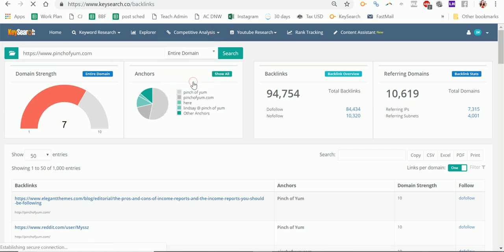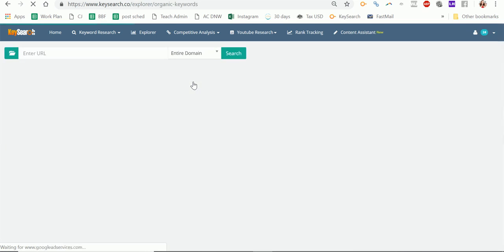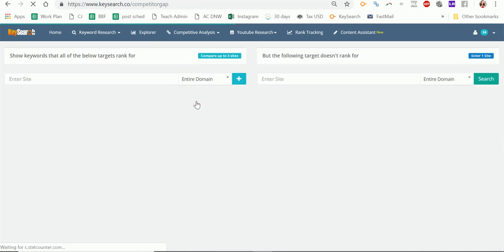Now there's organic keywords, which is a bit like the one we just looked at in the keyword research tool where it shows keywords they're ranking for. I tend to just use the other one, but you can use this. Then there's competitor gap. This can be great. You can actually put in your site and a competitor's site. So say Pinch of Yum, and I'm just going to put in one of my blogs, which actually isn't a food blog, but we'll just pretend it is for a moment. You would put one in the same niche as you.